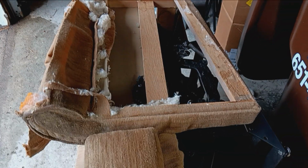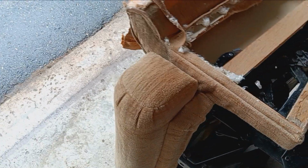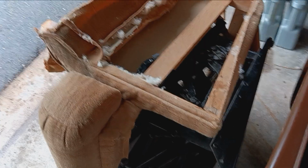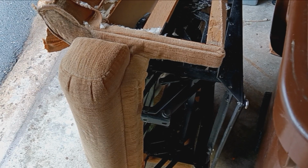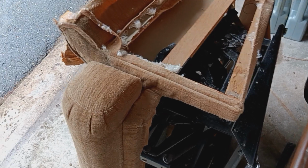This is what I've done so far with my chair. I'm just doing a little bit at a time. We'll do more. And then the bag in here, that was the stuff from the chair back from last week. I'm just kind of throwing stuff away a little bit at a time so they don't get suspicious about me trying to throw a recliner away in the trash. My brother does have a reciprocating saw, so I can just cut down once I get this mechanism off the bottom. Yep, and then that's pretty much it. It's just getting the rest of the frame broken down. Hey, nothing like a savings. I think they charge you like $35 just to get rid of a recliner in the trash. If I can do it myself, well, that's $35 saved right there. That's two months worth of phone service.